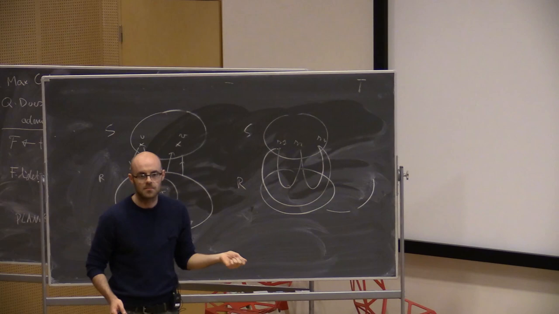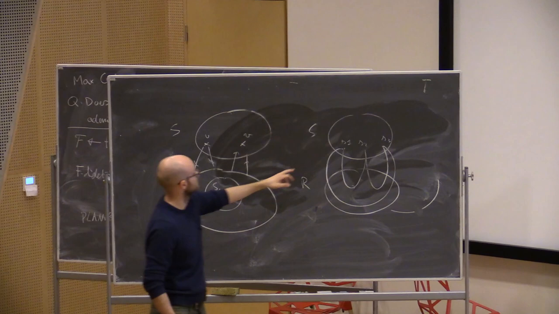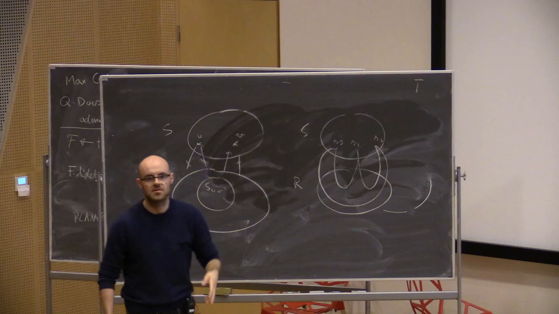By definition of a k-cut preserving set, basically what you have is a path from S1 to S2, a path from S2 to S3, and then a path from S3 to S1. So you have a closed walk, and thus you have a cycle. Right, and this is the proof. So this is okay.